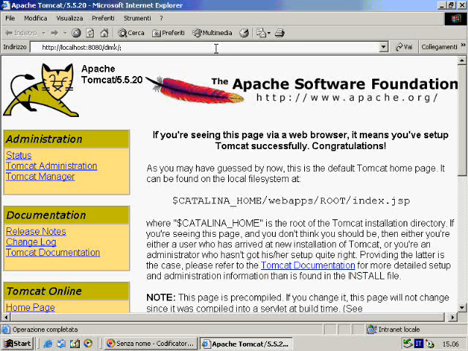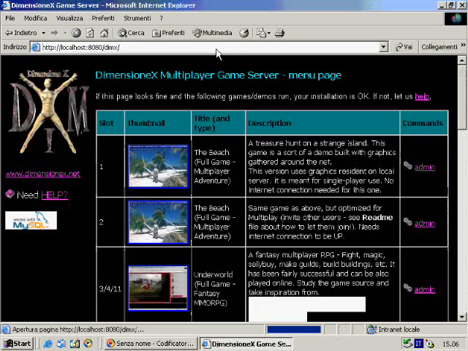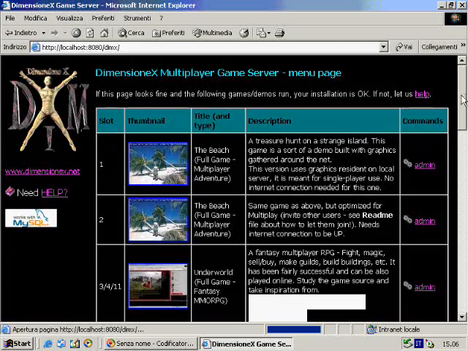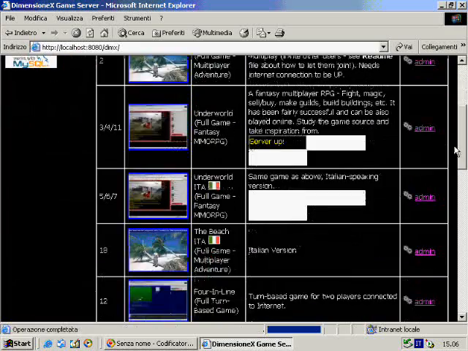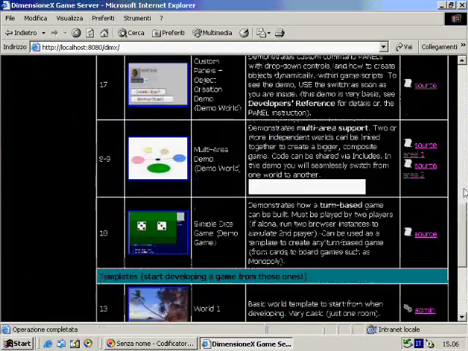This should pop up the menu page for the DimensioneX platform. Now, this is actually a static page, but what is telling you that your system is actually working is the content of those tiny boxes.